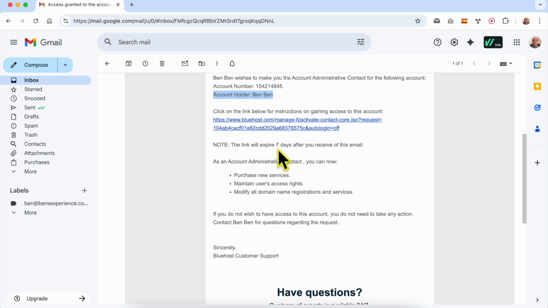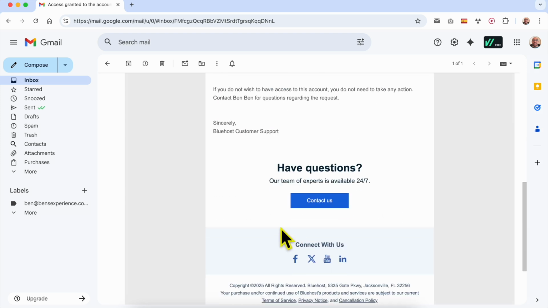Note, this link will expire 7 days after you receive this email. As an account administrator, it's good that they show the role type here. You can now purchase new services, maintain users' access rights, or modify all domain name registrations and services. If you don't wish to have access to this account, you do not need to take any action.